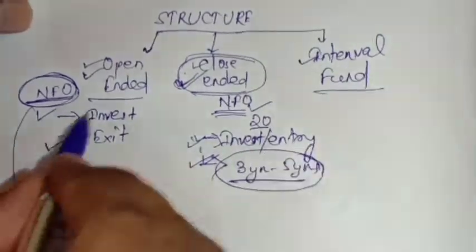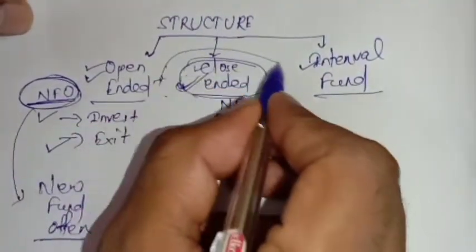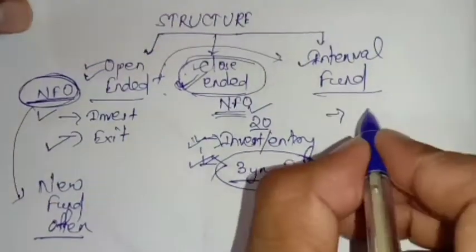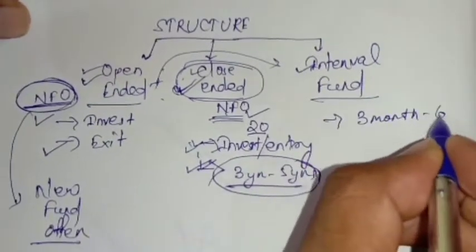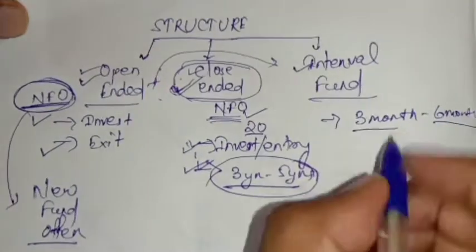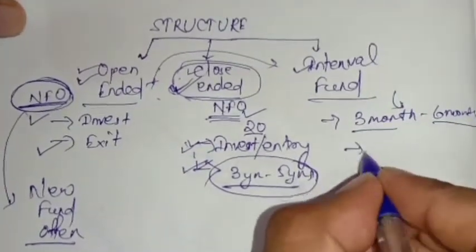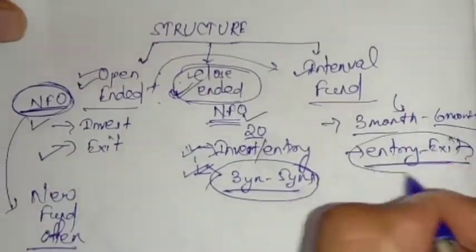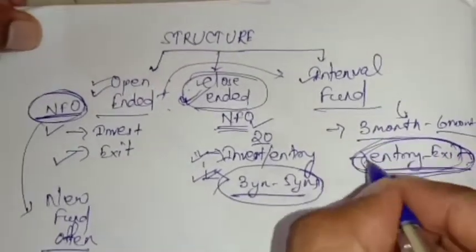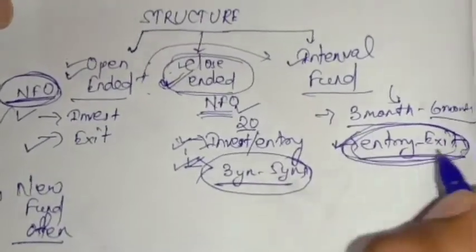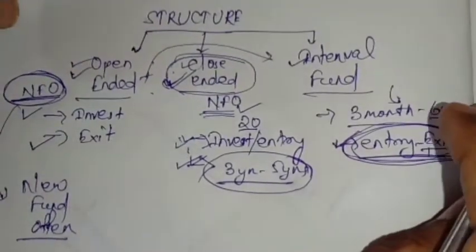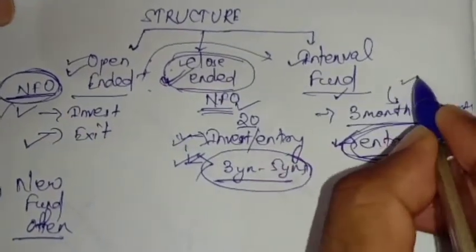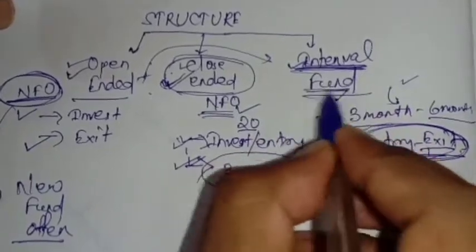Then interval fund. It is a mix of open-ended and close-ended, you can say. So what is an interval fund? Actually a window is opened for the investor, like every 3 months or 6 months, where they can make their entry or they can exit. Within that window time, when the company is giving a window, the investor can invest and can also exit, withdraw, or close that scheme. Otherwise they cannot, because it is also one type of closed-end fund, but it is open for some period of time, within the interval time period, so it is known as an interval fund.